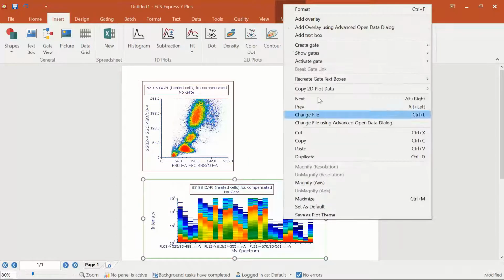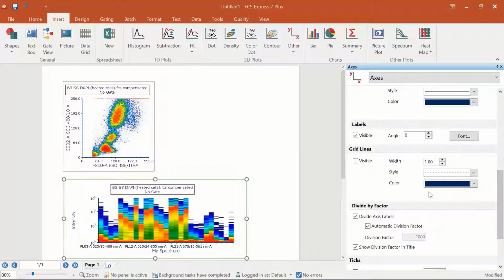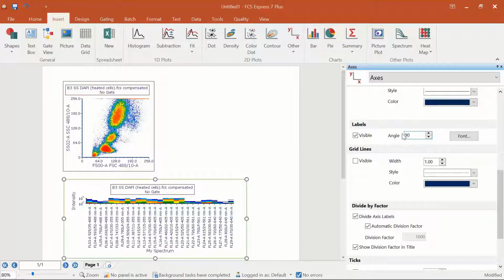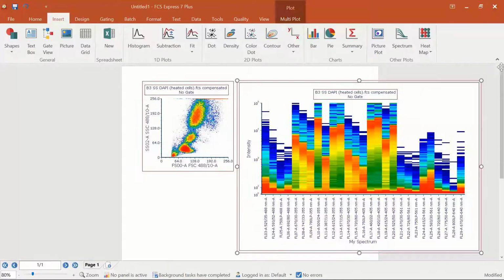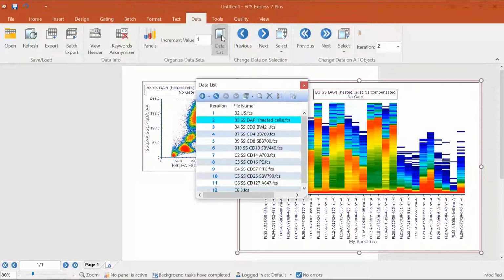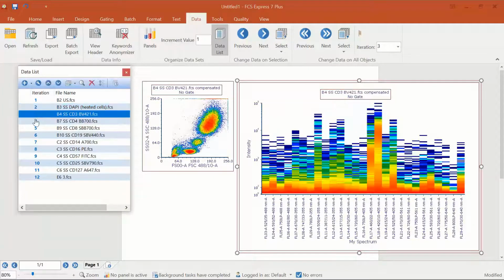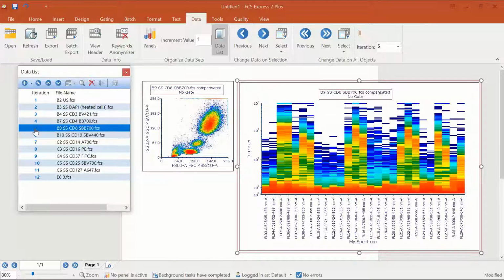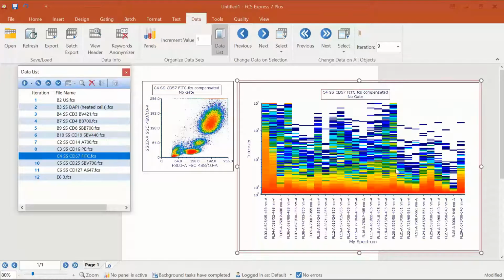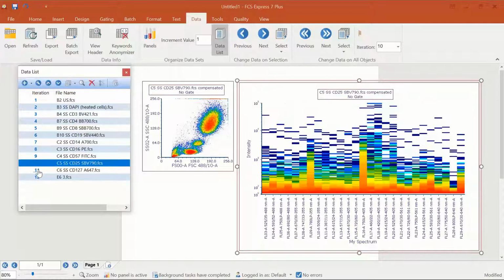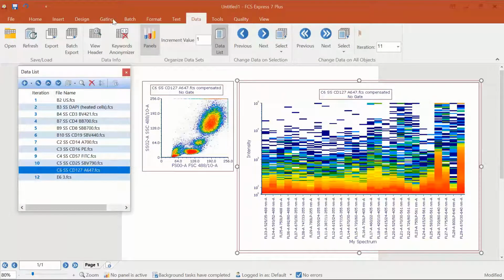The spectral plot will appear. Again, you might want to format your axes for these. I really like, again, using this 90-degree tilt here for the labels so we can kind of visualize what we're looking at there. And then again, we have that spectral component. And if we come into our data list, remember, we have 12 data files in that folder. And if I start clicking through these to my individual single stain controls, you can see that we're building up the spectral profiles for these, right? We might want to do some formatting to these plots to smooth them or show lines and things like that. But the long and short is we have all of the spectral components that we need for that.